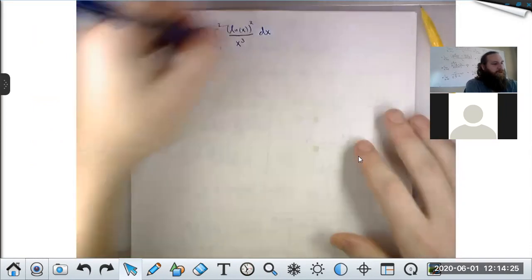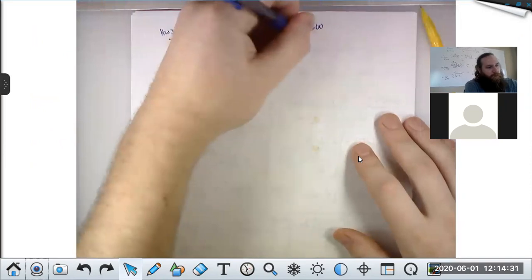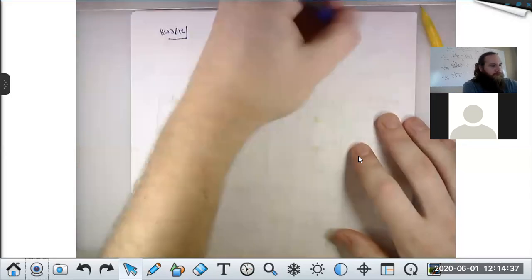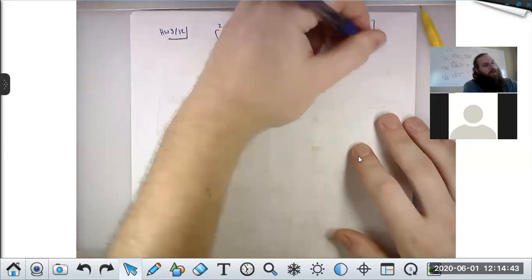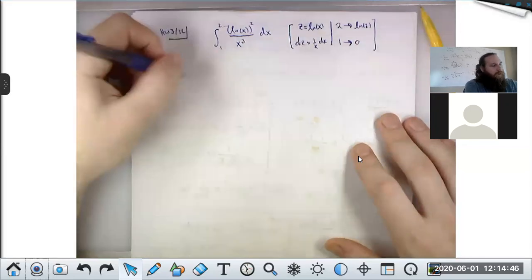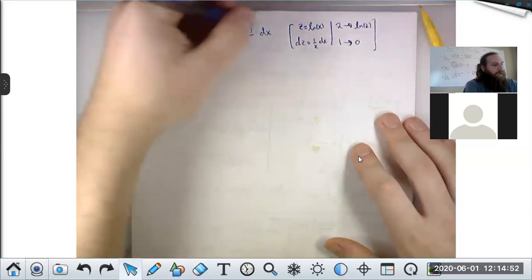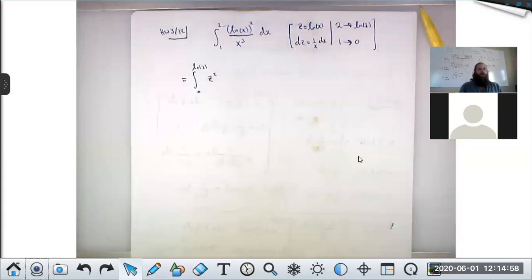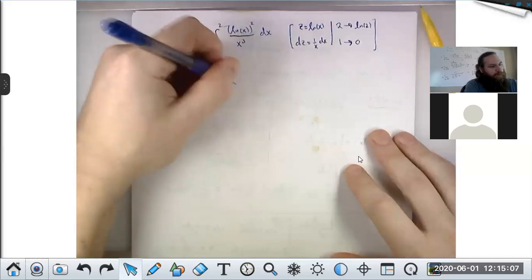What happens if I make the substitution z equals ln x here? dz will be 1 over x dx. My limits are not going to be too hard. 1 goes to 0. 2 goes to log 2. If I do that, I'll have the integral 0 to ln 2. (ln x) squared just becomes z squared. One of the x's from downstairs will be eaten up by the differential, but I still have 2 x's down there. So I'm going to do this thing here, where I mix the variables, which we shouldn't do.